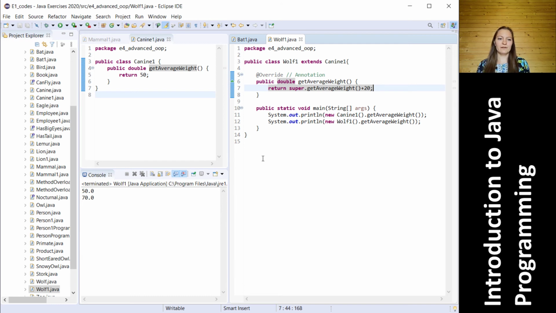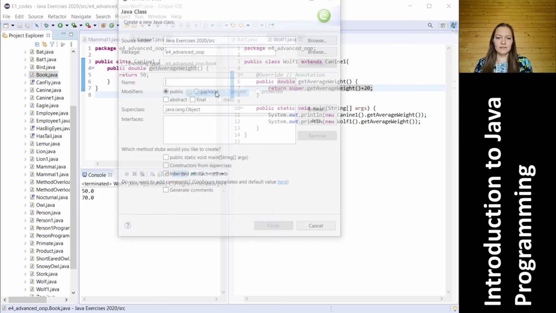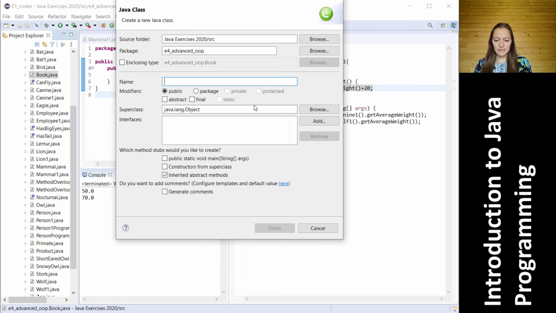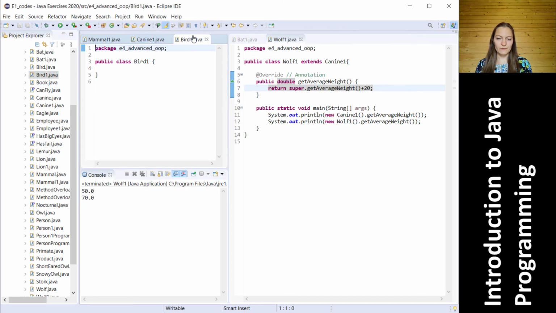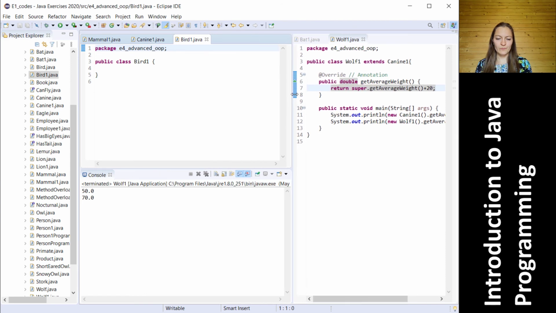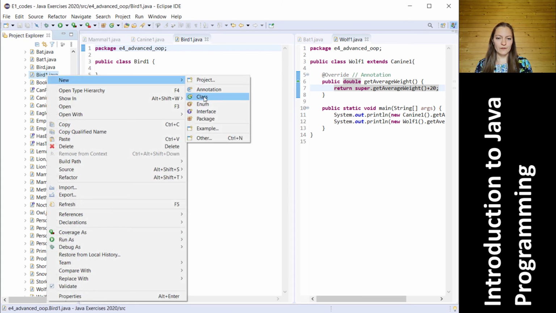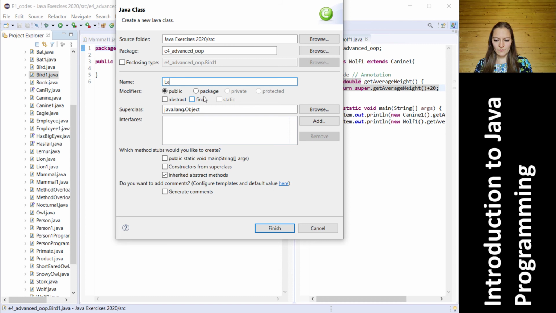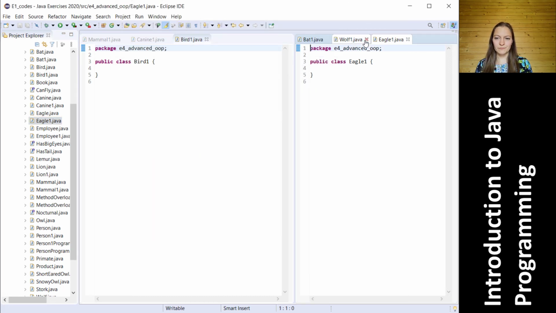Let us have one example to see this difference a bit better. Let us say that we have a class Bird. I will put it here first, and I will already create the child class, that is Eagle, and I will put it here.